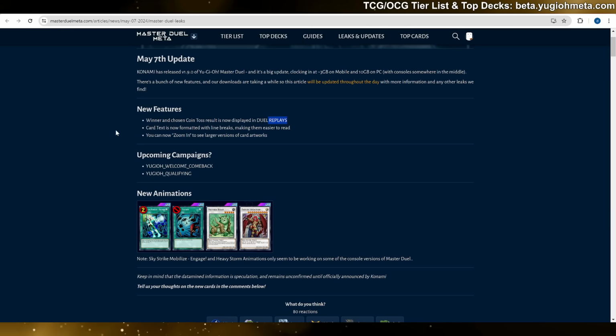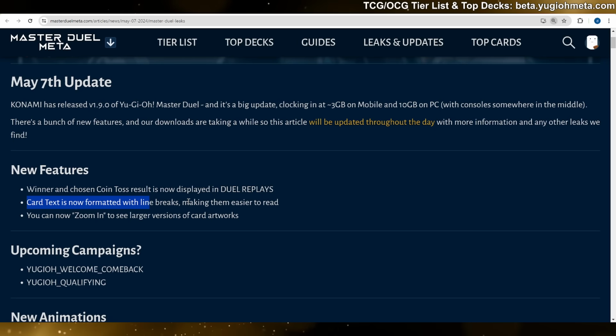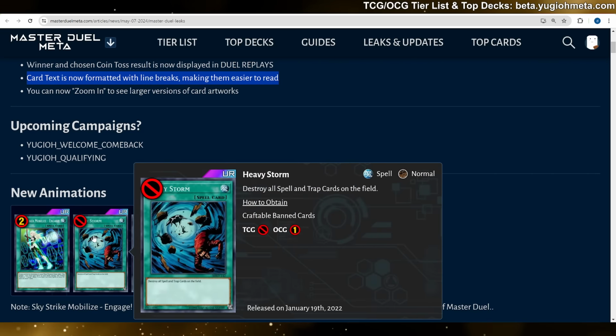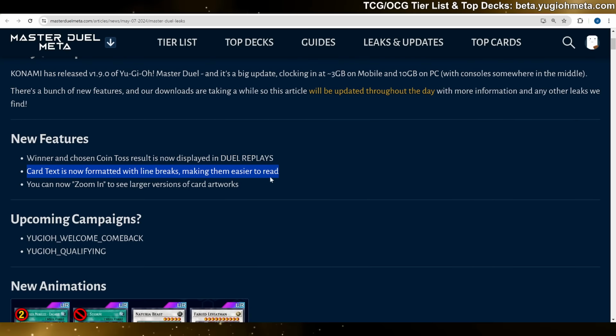Let's start off with the new big update that changed card text formatting. There's now line breaks, making cards easier to read. That is massive. We also have the animations of Engage, Heavy Storm, Naturia Beast, and Fabled Leviathan. Now, let's look at some of the animations in-game of what changed of the new cards.